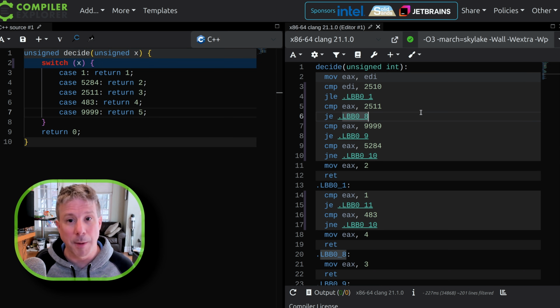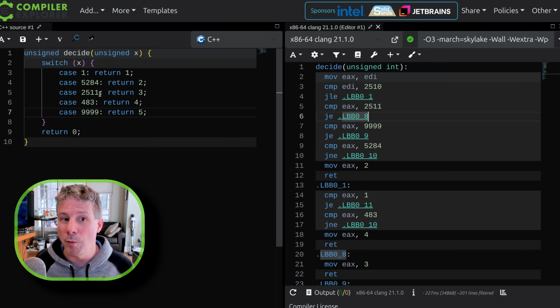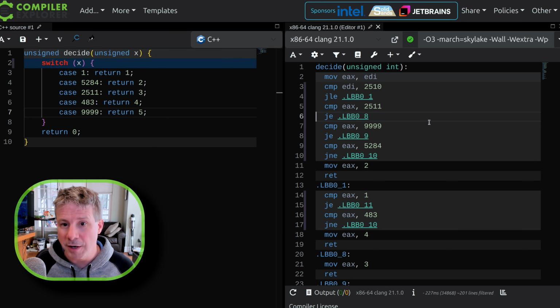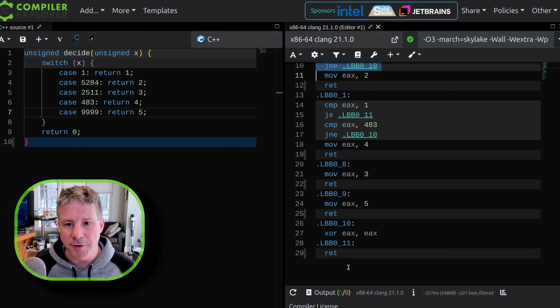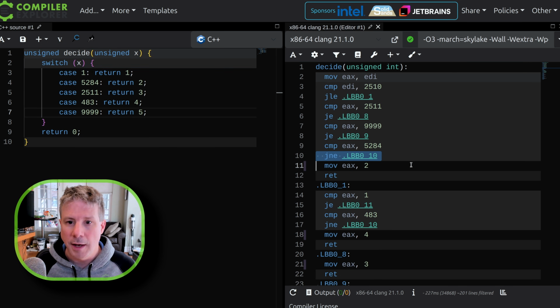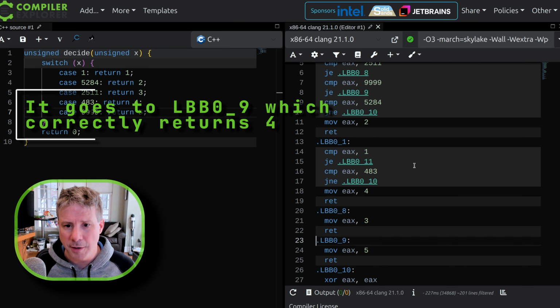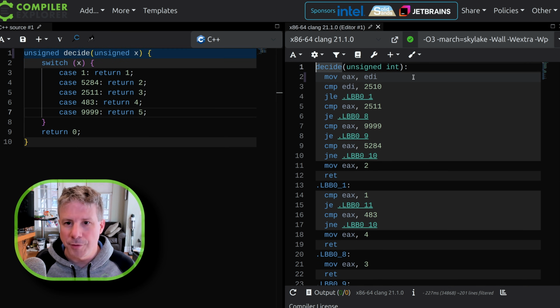So we're going to go to a place that's only going to check those numbers. Otherwise, we know it's either 2511 or 5284 or 9999. And so that is in fact what we see it comparing. And then if it's not, presumably this label, if we go down to the bottom, yeah, that's the thing that returns 0. So there's the 5284 being 2, there's the 9999 being, let's go down, being a 3. So yeah, we can see that it's done the work here.